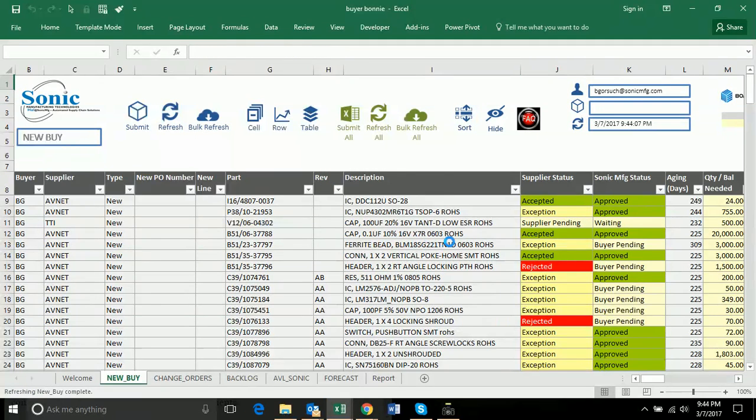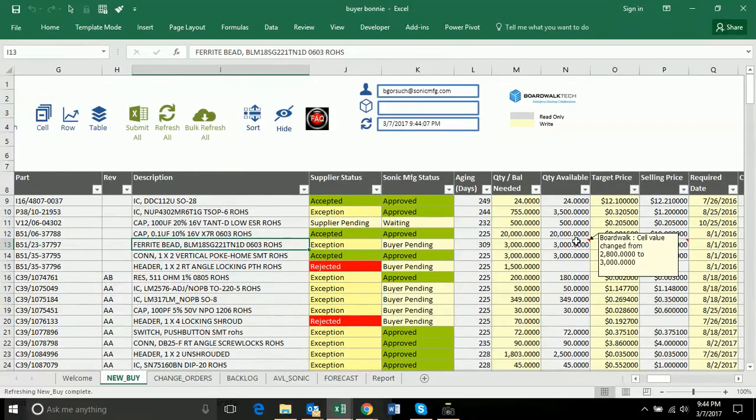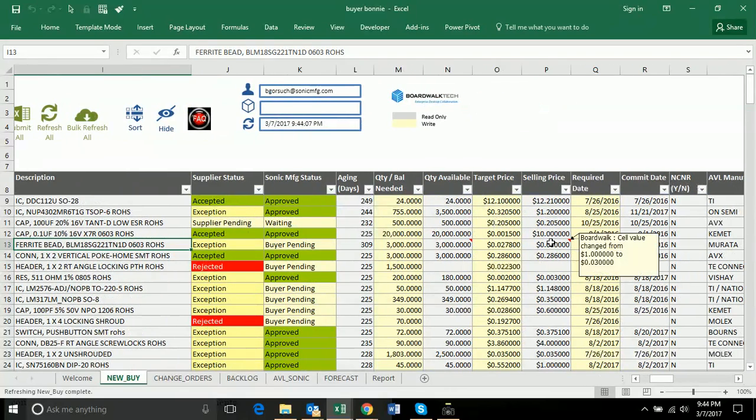So if I slide over here now when it says refresh successful, and I say, well, let me see what that change was, then as I take a look at the update and I scroll over here, I'll see there's a change value that says that the old value used to be $2,800, now it's $3,000, and that this value used to be $1 and now it's 3 cents.